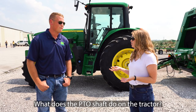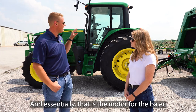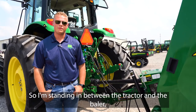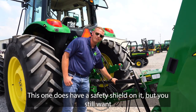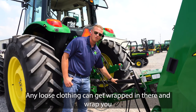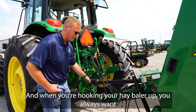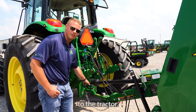What does the PTO shaft do on the tractor? The PTO shaft stands for power takeoff shaft, and essentially that is the motor for the baler — that's what makes everything turn in there and makes the hay bale you see on the side of the road. I'm standing in between the tractor and the baler, and right here this is going to be your PTO shaft. This one does have a safety shield on it, but you still want to be very careful around it. Any loose clothing can get wrapped in there and wrap you up in the machine. You always want to make sure your hydraulic lines are away from the PTO shaft so it doesn't rip them off. And when you're hooking your hay baler up, you always want to make sure you have your safety chain intact so in case of an accident the baler will stay connected to the tractor.